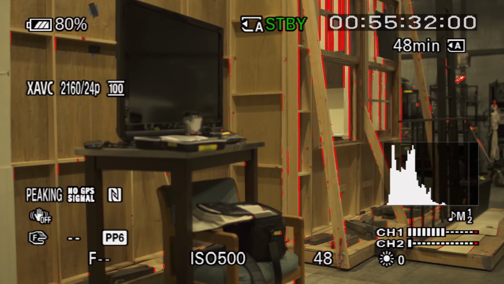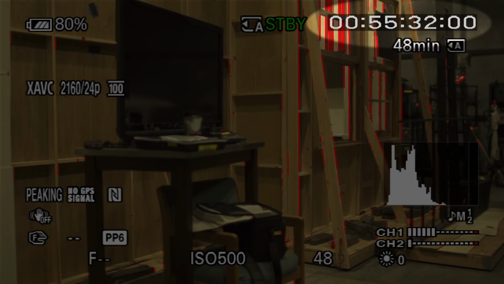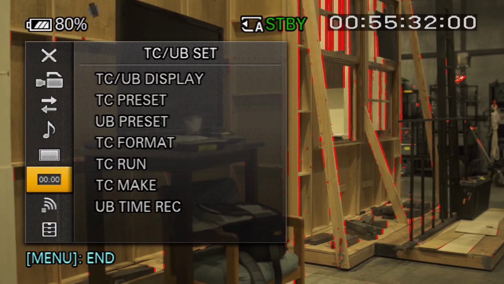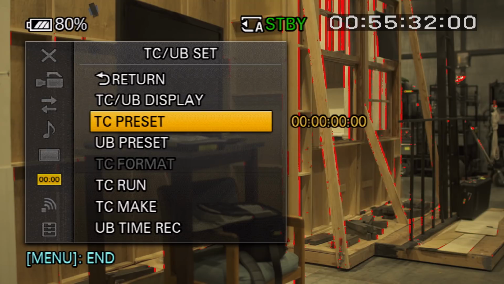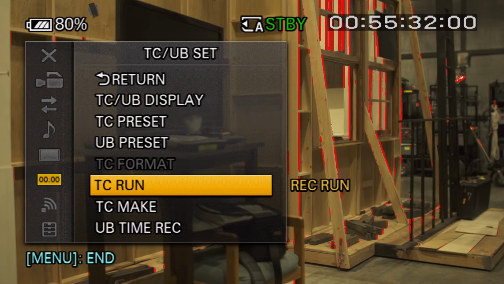So things you're going to look for on your camera: in the top right hand corner, I've got my time code. My time code is set on record run. If you go inside your menu settings, here I have an actual time code setting on the Sony, and as I select that and go down inside, you can set your time code preset to display regular time code, and I'm going to have this on record run right now. So time code will start whenever I hit record.